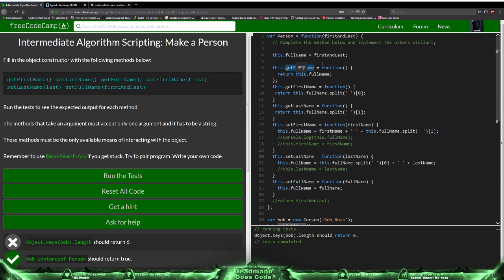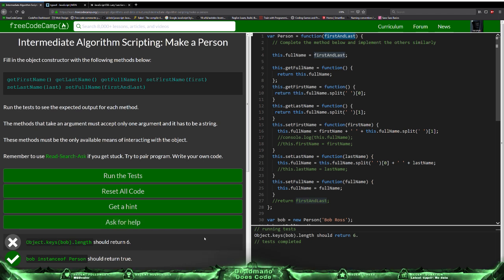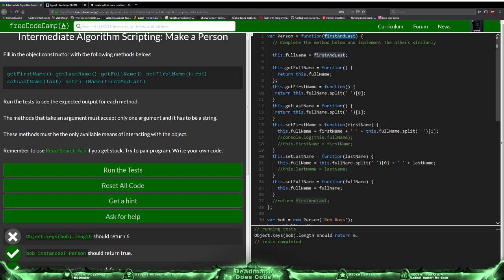Get full name. But how else do we update it if we don't store it? We need to store full name somewhere, but if we do that, our length is incorrect. What don't we need? We need get first name, we need get last name.